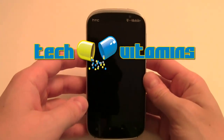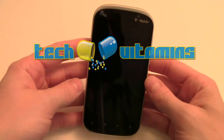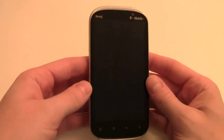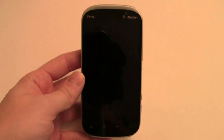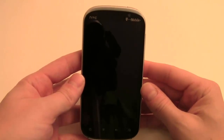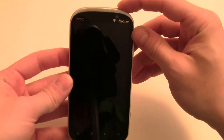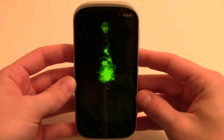What's going on guys, I'm back today with another dose of Tech Vitamins, and today the doctor prescribes the HTC Amaze. I had a little bit of time to play with this unit already — a couple hours — and so far it's an awesome unit. I want to give you a review on this so far. This is not an unboxing; if you want to see that, there are plenty of videos out there. Let me quickly turn it on to see how fast the load speed is — not too bad.